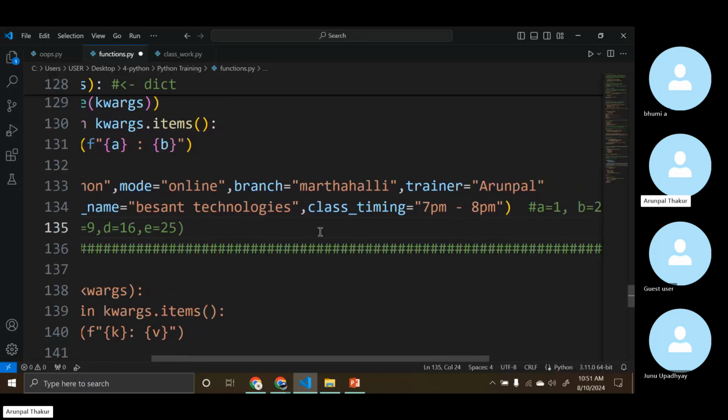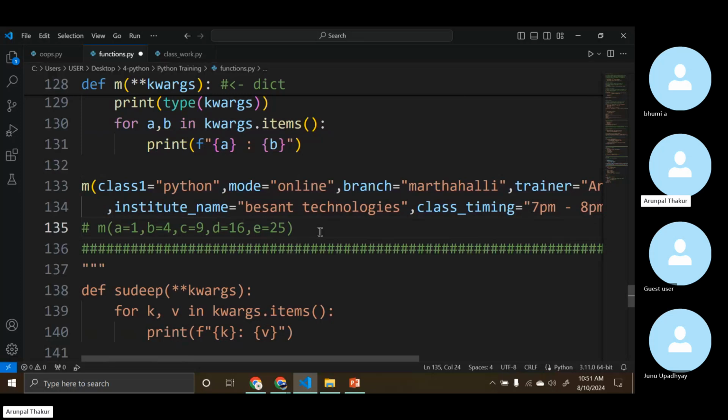Today I passed only 5 keywords, tomorrow I can pass 10. So when I don't know what number of keyword arguments I'm going to pass, I can use variable length keyword argument. But when I have a fixed structure, I can use normal keyword argument. When I don't have a fixed structure, every time the number of keywords can change, that time I can use variable length keyword argument. Is it fine?